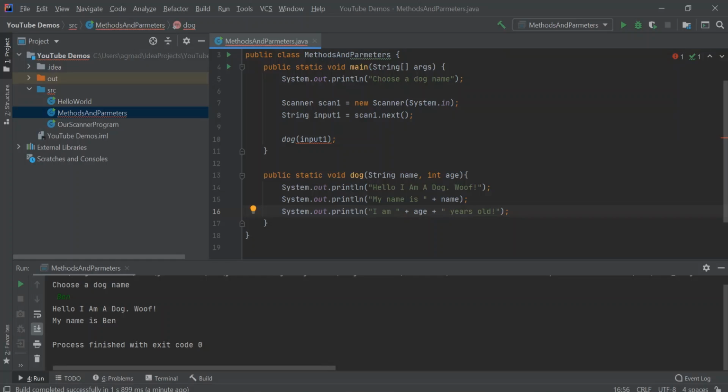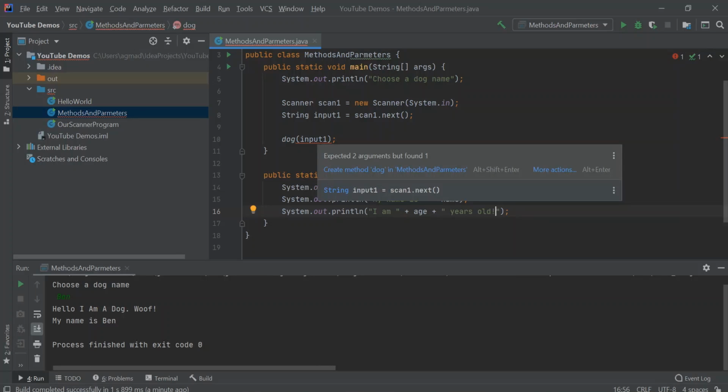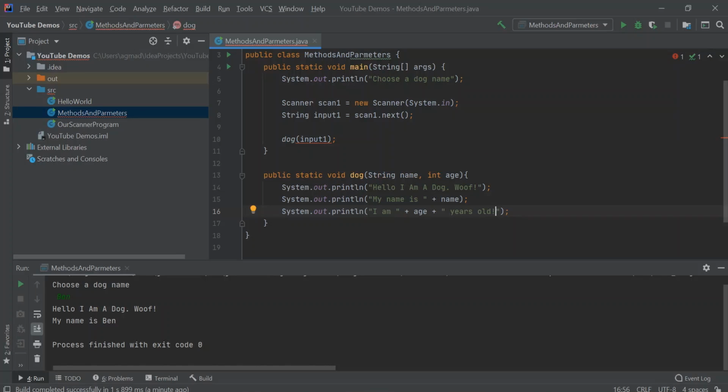As you can see now, it's saying it expected 2 arguments but only found 1. So it means that we haven't got all the parameters that we need, because we also need an age variable. We can just copy what we did here and edit it.